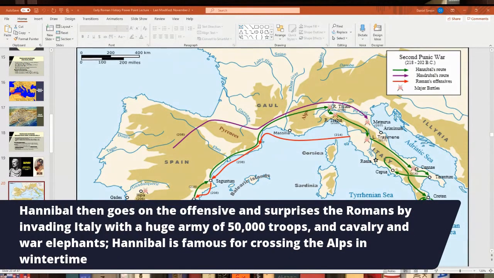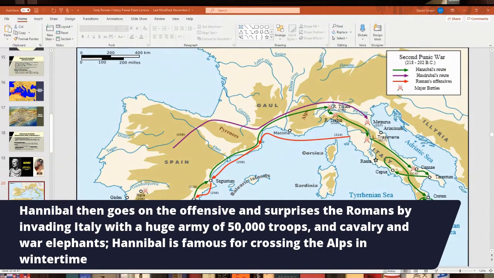So in 218, he takes a huge army, marches it eastward through eastern Spain, through the Pyrenees, also into southern France, which the Romans later called Gaul, and then marches through the Alps. And so that's the thing that Hannibal's very famous for. Hannibal is this famous general known for crossing the Alps with a huge army. I think the army may have been bigger than that. I think he lost a lot of men trying to get through.